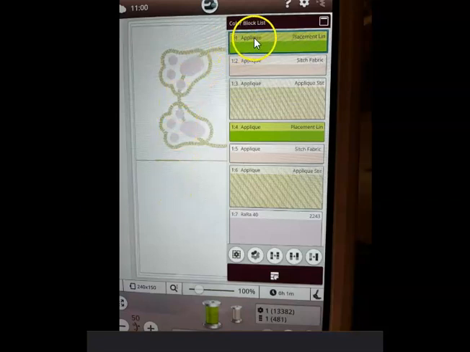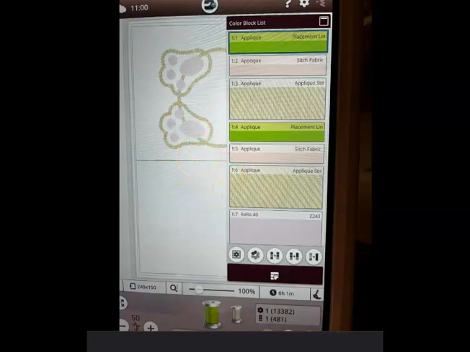You can see that where you would normally see a thread, the name of the thread and the color, you see that it is an applique and it is a placement line. It's telling you to stitch the fabric down. It's telling you to stitch an applique. The next thing is an applique stitch. The next is a placement line. You're going to stitch the fabric down, then you're going to do an applique stitch, and this is actually a color, and it is the fill of the bunny paws, and that's how that works.